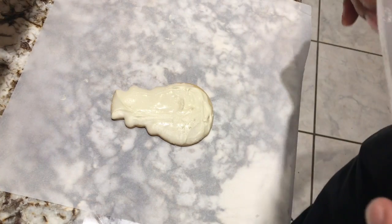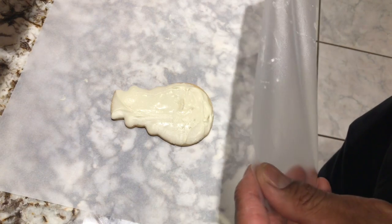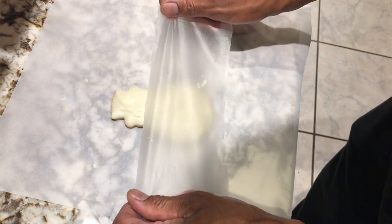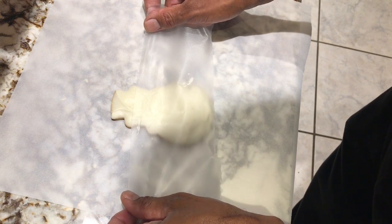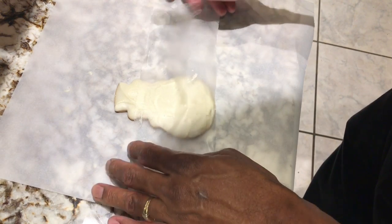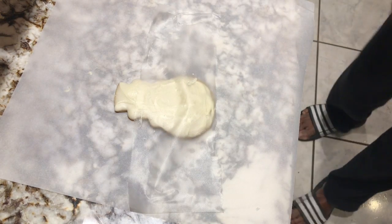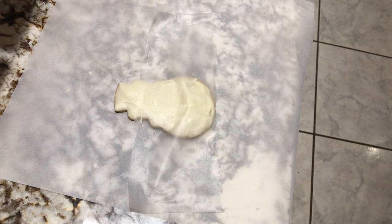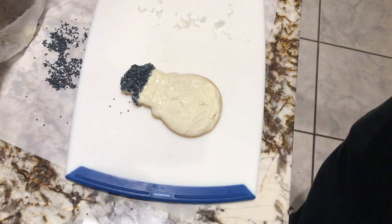Okay, we're ready to decorate the snowman. We're going to put those black sprinkles on his hat to make his hat. So we're gonna cover the chocolate like right underneath the hat line. And then we are gonna pour on the black sprinkles. Okay, I have his hat on.